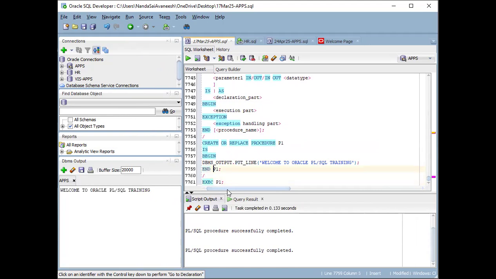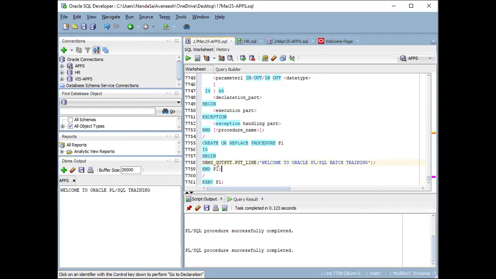So whenever any changes are made in this procedure, I'm adding something. Suppose I execute this again, I have changed something in this and I'm executing it, but it is not updated here. If you see, the change is not coming here.